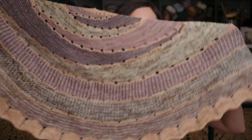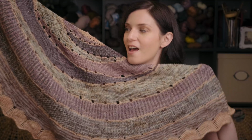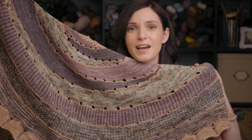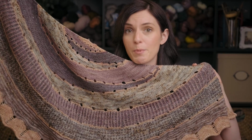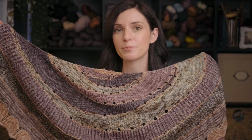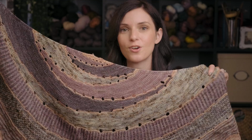I actually dyed this out of my own hand-dyed yarns, Voolenvine yarns, using 4 different colorways. And honestly, I did not struggle to come up with a color palette, because I just had 4 skeins of yarn that I liked the way they played together. And when I saw the Exploration Station, I thought, that might look really cool in this shawl. So sometimes it will just come naturally to you.